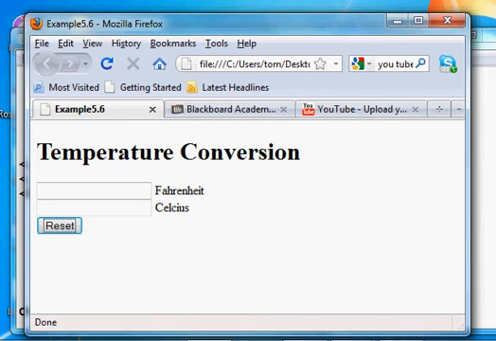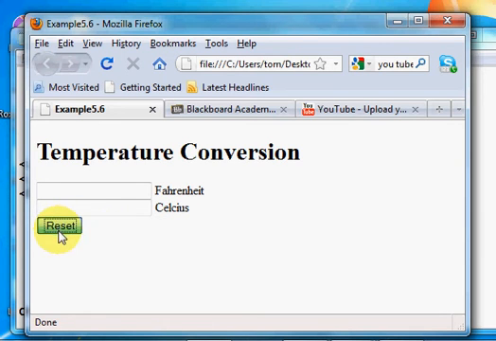Let's actually create a piece of software that's going to do something. My choice here is to put together a temperature conversion program, and we have our two units of measuring temperature. We have Fahrenheit, we have Celsius. We use Fahrenheit, the rest of the world uses Celsius. I'm starting with a skeleton of what we've already created from our earlier tutorial.